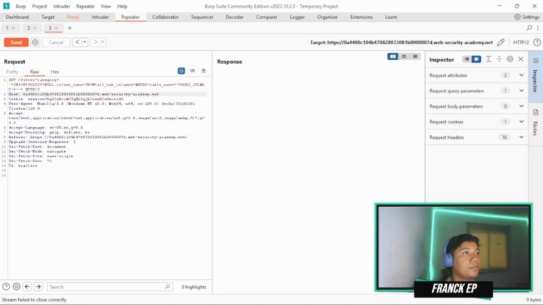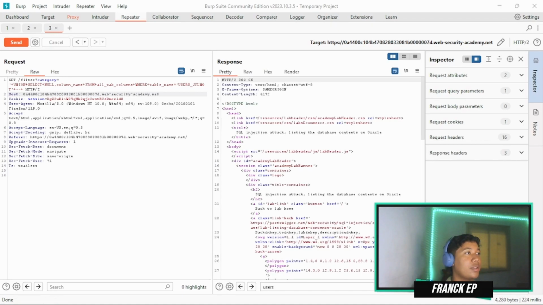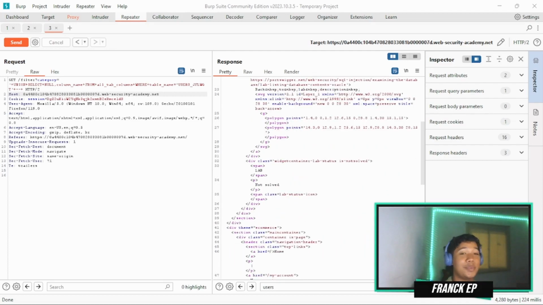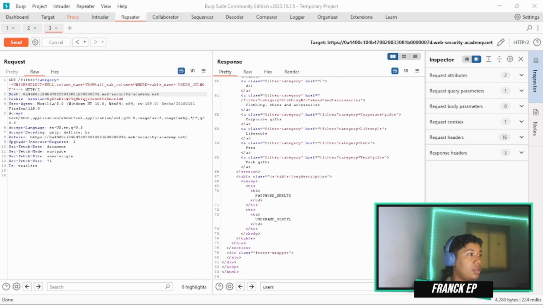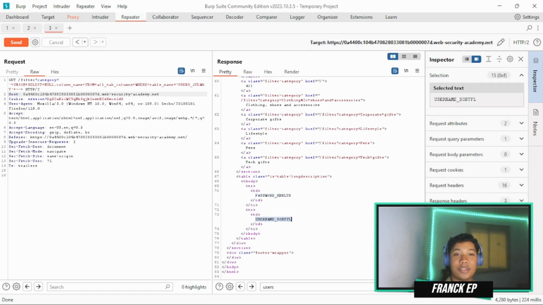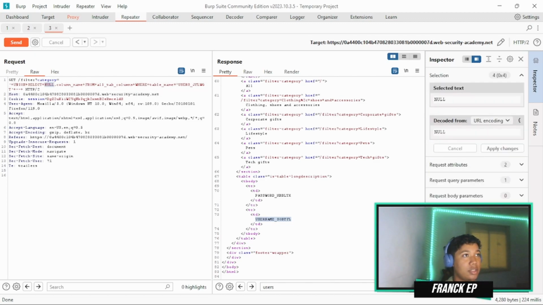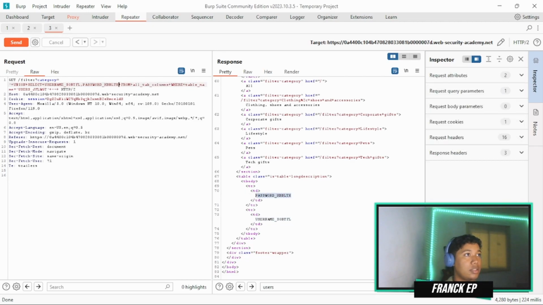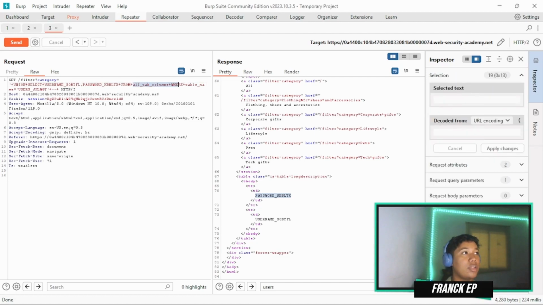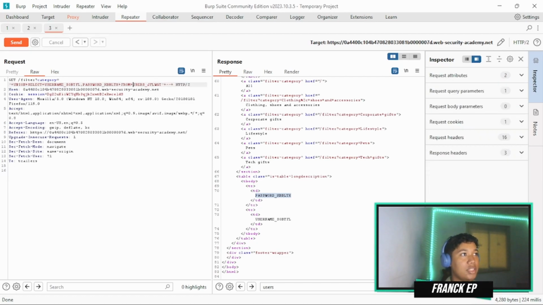Let's see. Okay, perfect. We got a 200 code again. That means that we get the names of the columns. And let's see. Okay, perfect. We have two columns here, that are the password and the username. So that's all that we need. Let's change this here in the column names: in this part the username, and in this part the password. And we are going to get all that information literally from this table, like this.